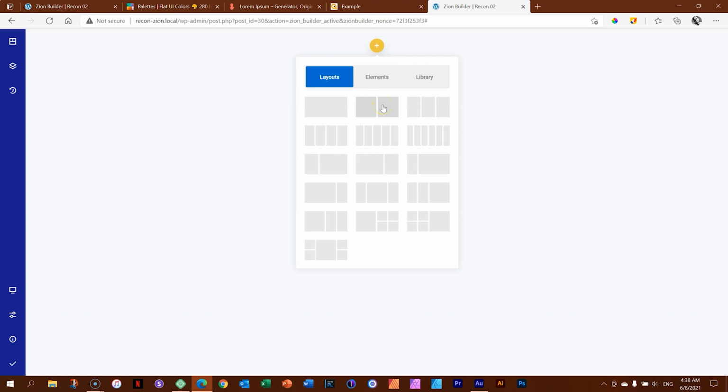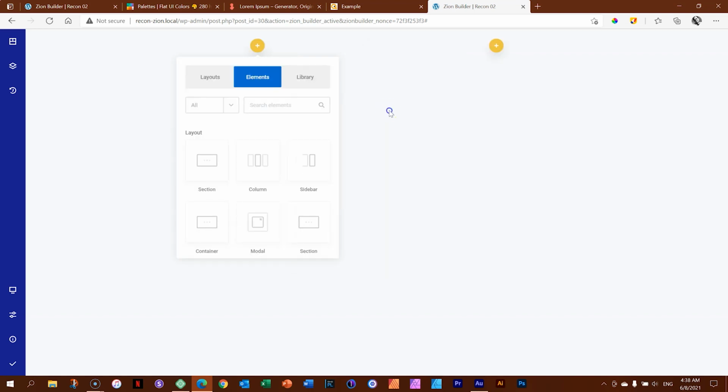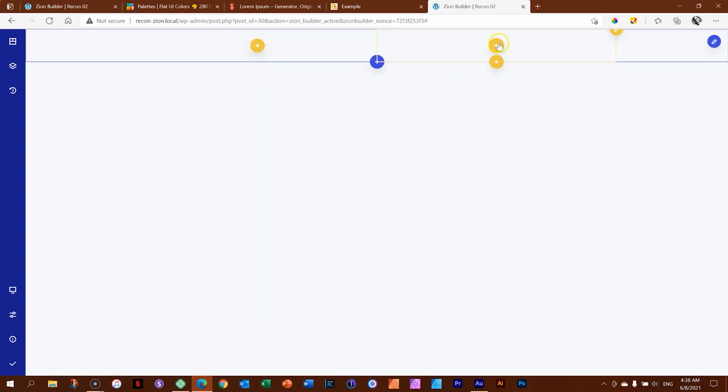Let's choose the double column. Now, click outside, you see the two pluses. And where the yellow plus appears, it's an indication that you can bring in more content or more containers. Hover over it, we see that we have our section, one column, two column. And it makes it easy with this layout view in the top right of the sidebar.